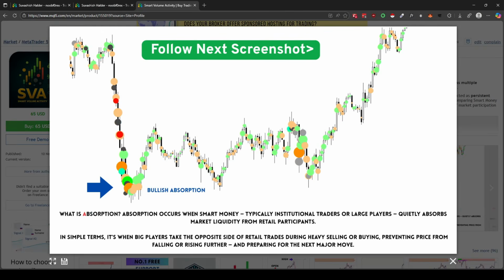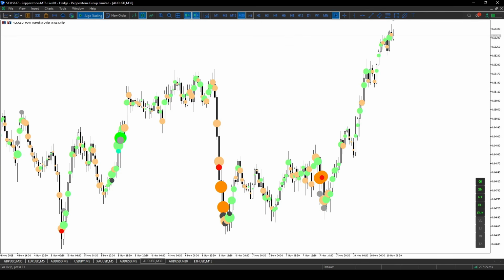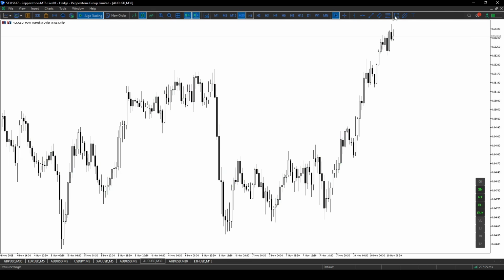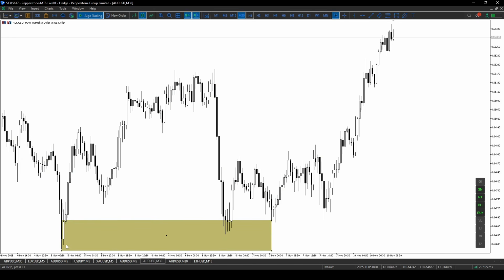So here you can see how it works. That's the zone you mark. And as I told you, you only look at this bubble when price has reached a certain key level.